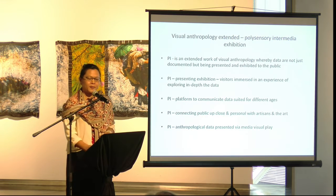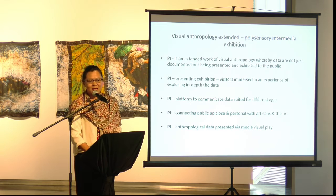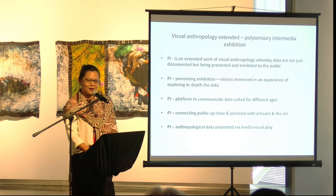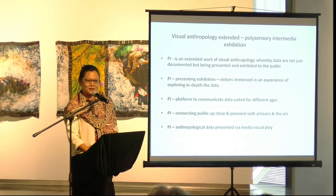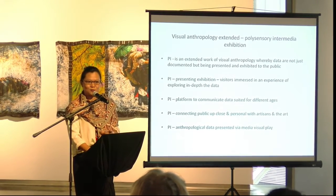And believe me, last year, for some sections in the exhibition, our youngest visitor was 10 months old. His mother said, I'm very interested in the textile, but I do not have a nanny to take care of him, so I bring him. Is he okay? I said, yeah, just bring your stroller in. So I said, try to put your baby in front of the story, the 4K TV story rooms. She said, yeah, but it's a bit too loud. The images are a bit too adult for a baby. I said, try. So this baby was sitting there. His mother thought that he was sleeping. He wasn't sleeping. He was wide awake.